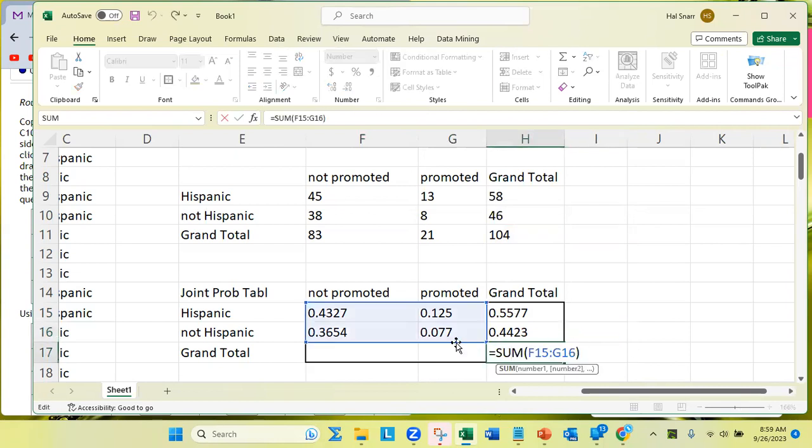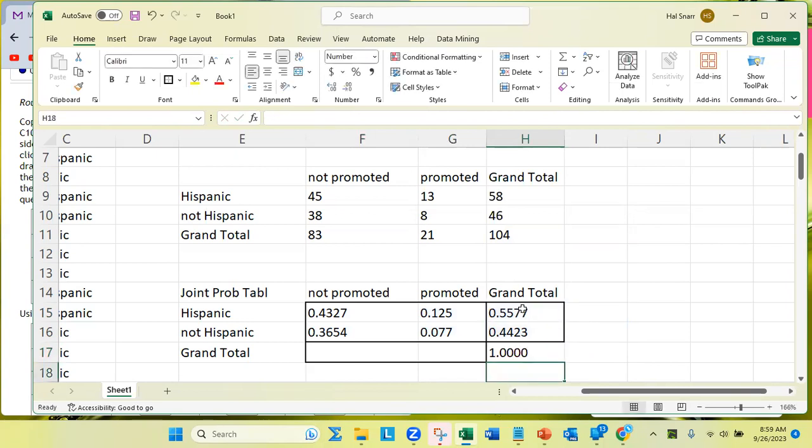Now notice if I drag this over here and sum these two values, I get 1. So this is a probability distribution with 2 events, Hispanic and not Hispanic, and those 2 probabilities add up to 1.